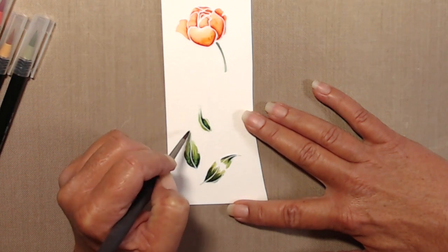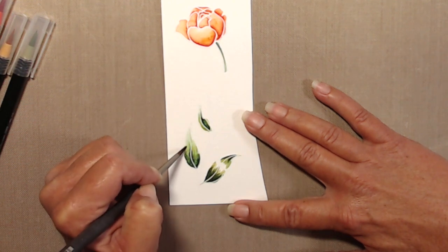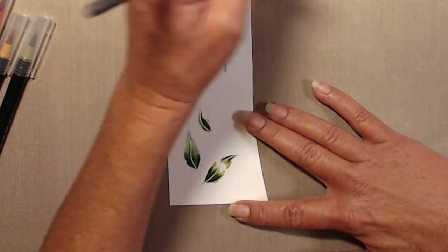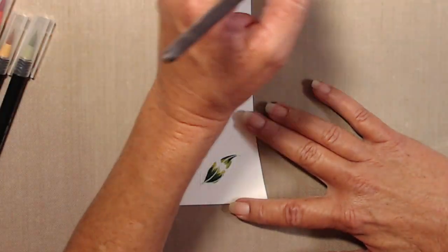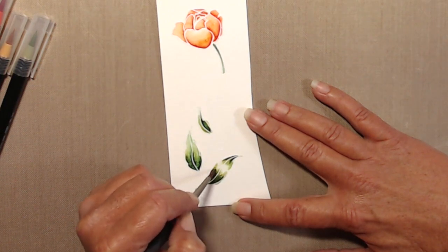But I also noticed, because there were a few spots on some of the flowers, that I did end up going way out, but I was able to add water and soak up most of the color with just a dry paper towel. Another perk that I really liked about these.